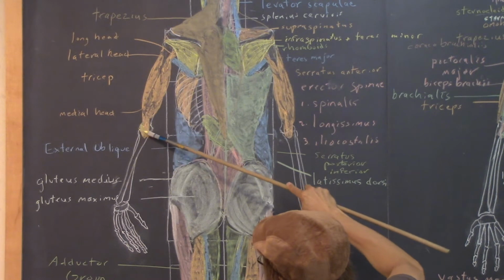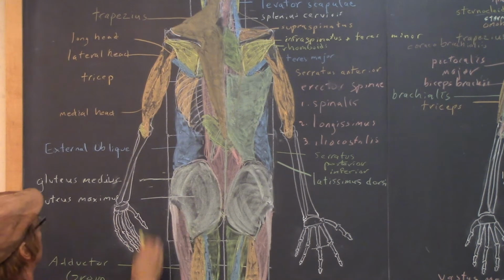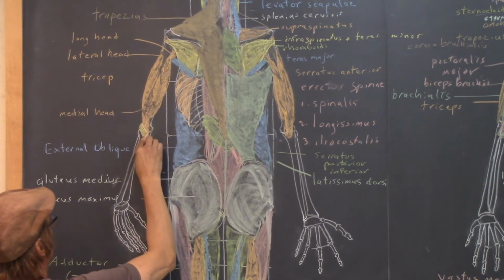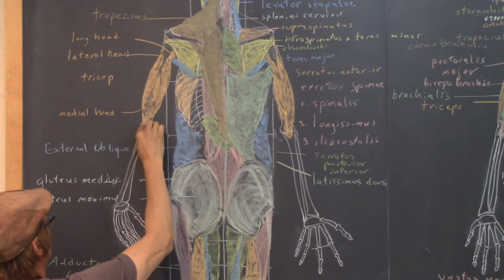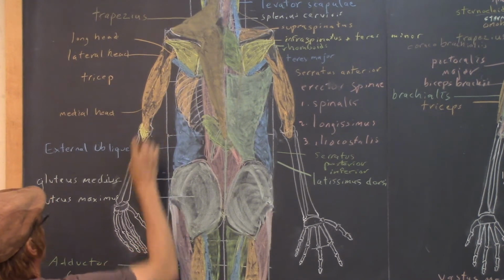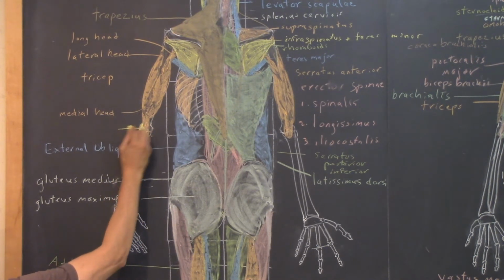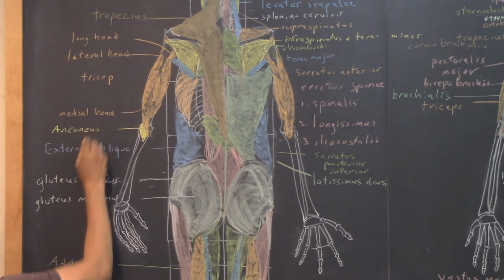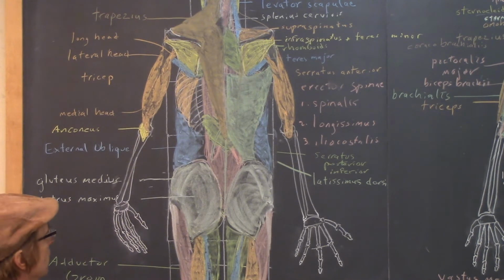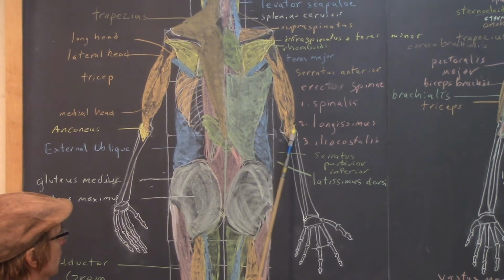So I can get a little brighter there. Something like that. And it's going to do a lot like the tricep. Okay, extend the arm back. Anconeus. We can draw that over here too. So again, the lateral epicondyle. So the olecranon of the ulna.